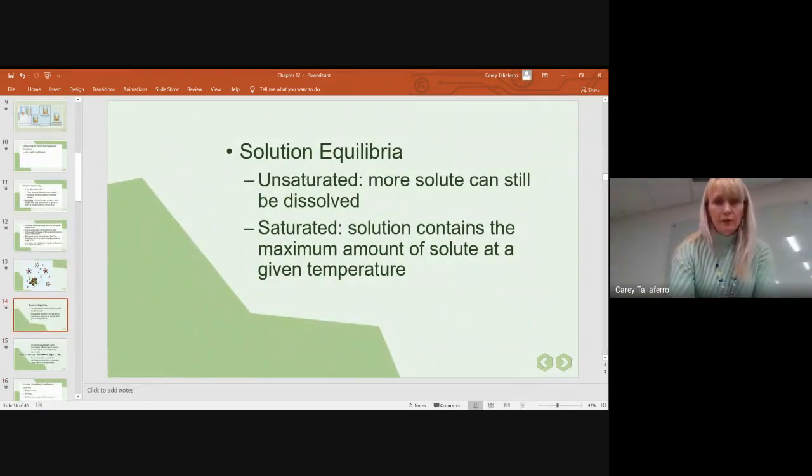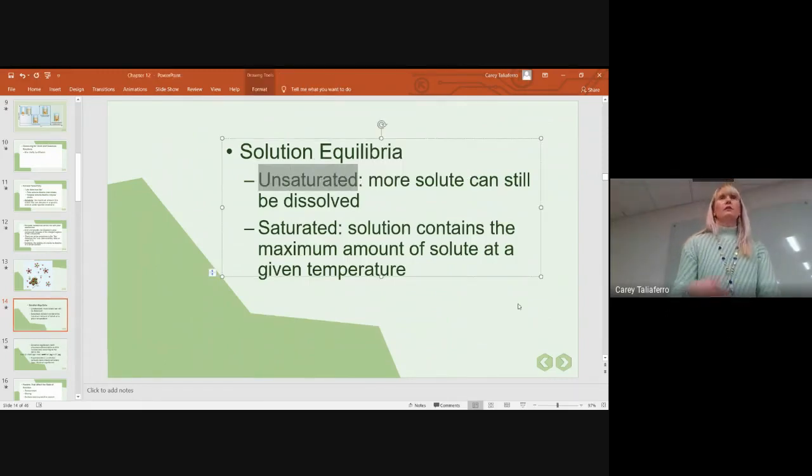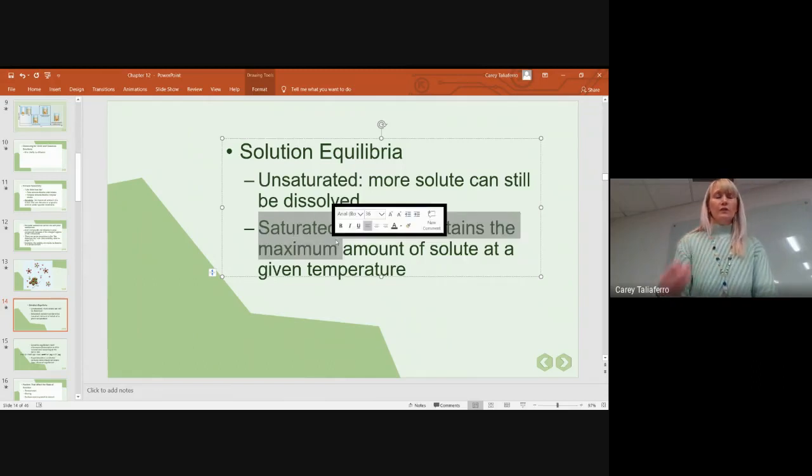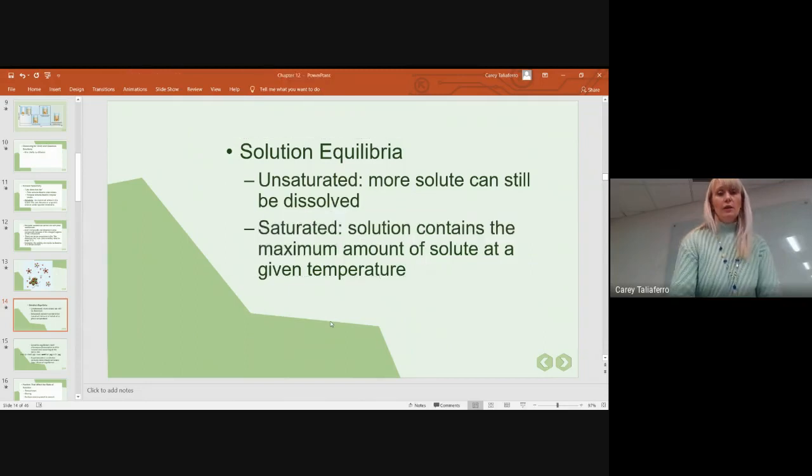Okay, now a few more terms. If something is unsaturated, that means the solvent can hold more solute. You can pour more in and it's still going to dissolve. A saturated solution, this one right here, means you cannot add any more solute. It will not dissolve anymore. So saturated, the solvent is holding all the solute that it can. Unsaturated means that you could add more. Now, all of this is at a certain temperature. All right, so again, if you increase the temperature, you're probably going to increase the solubility because as you increase the temperature, you're adding more energy, those molecules move faster, and things can dissolve a little bit more that way.